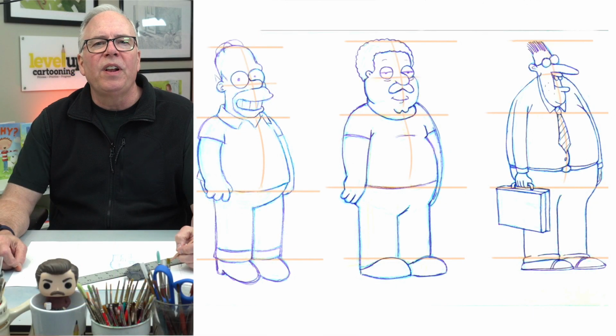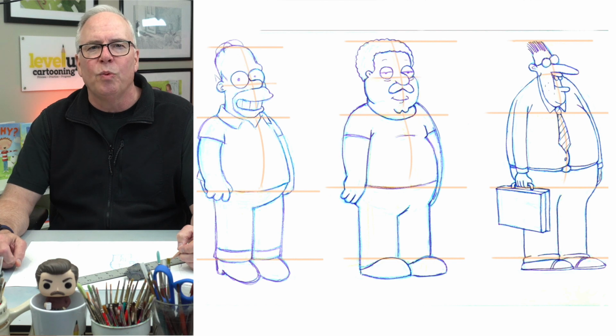Okay, so there are the roughed out features of Homer Simpson, Cleveland Brown, and our Far Side Man. So now with the roadmap done and the features roughed out, it's time for that final step. In step three, we get to have fun. We get to draw in the final details of Homer, Cleveland, and our Far Side Man. We don't have to guess where to put things because we've already done all the hard work to figure that out. As I often say, I want you to be present.